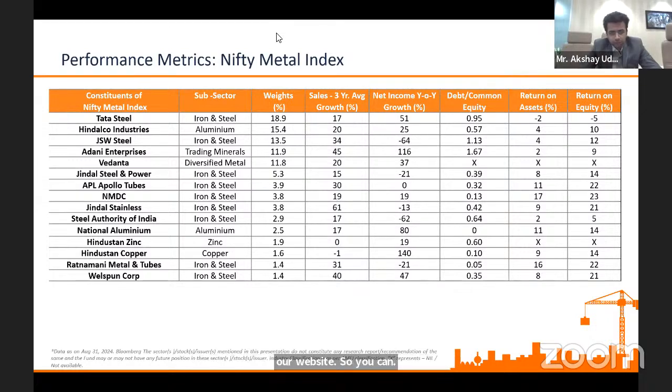So there's one question. What are the other metal sector specific funds? In terms of metal sector specific funds, there is one fund that's not exactly metal, that's the manufacturing fund that we have. The manufacturing fund also has a good amount of exposure to the metals and mining segment, but that's going to be a sub part of the portfolio. If you want a pure play metal sector exposure, this is the one stop product, I'll say. I'll move on to the next question.